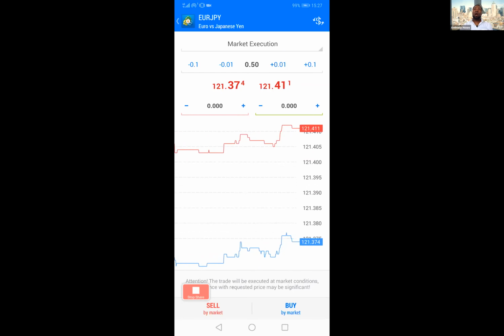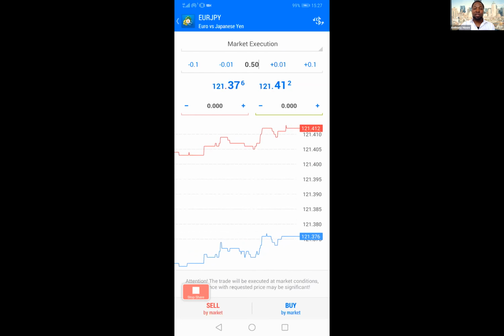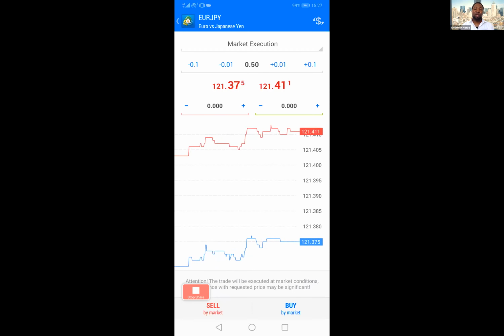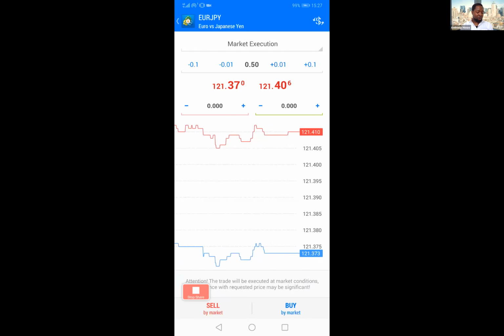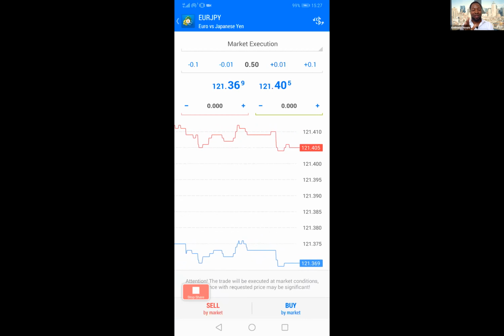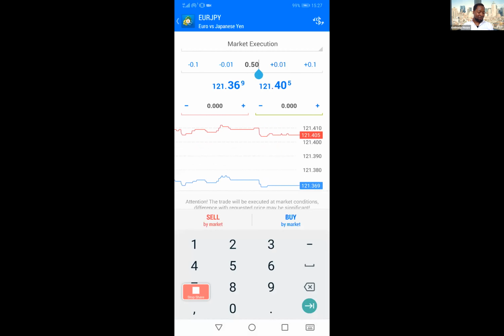Let's say I want you to put $2.50 into the trade. What would the lot size be? So $2.50, I would normally write down 2.50. Let's say I take the decimal place and I move it one place to the left. What would the lot size be? What's the lot size for $2.50? I nearly gave away the answer there. If you understand what I'm saying, then you would know that the lot size is 0.25. That's $2.50.